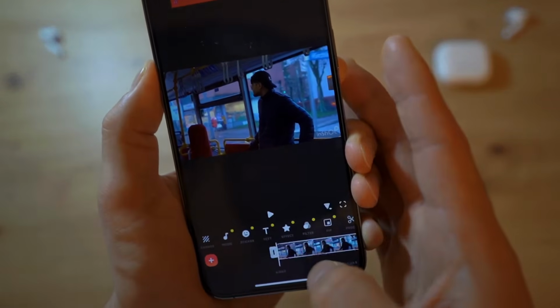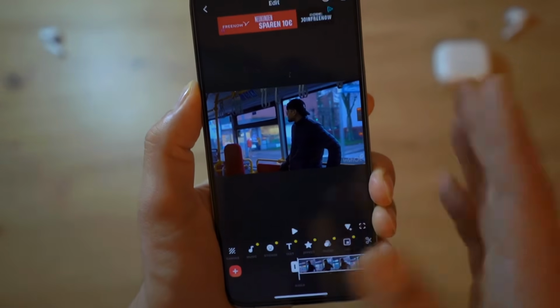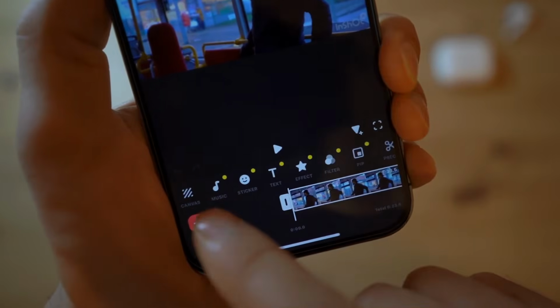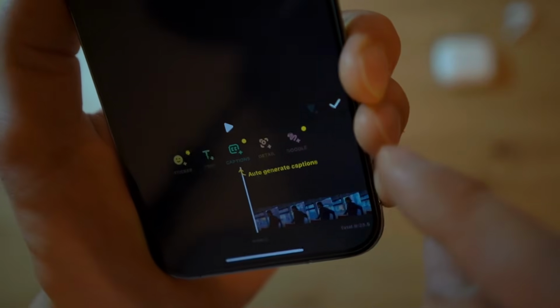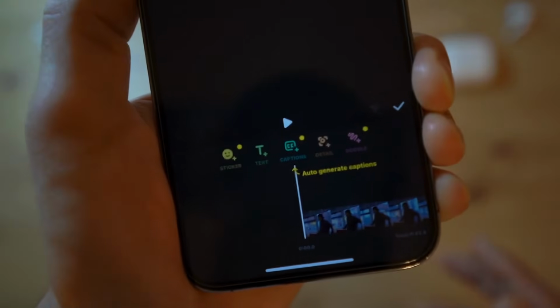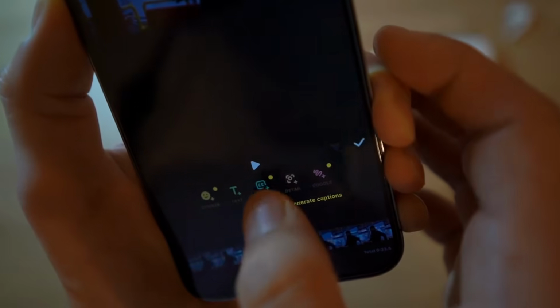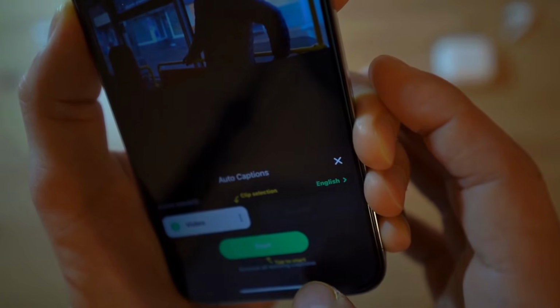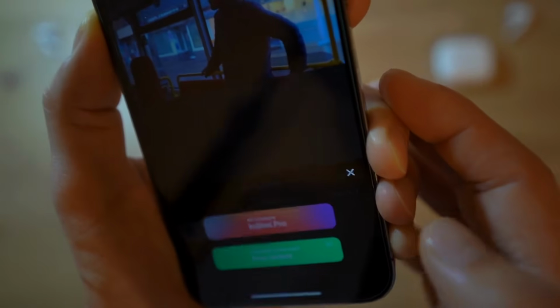This is a really good app because it gives you a bunch of different features for free, and it's super easy and accessible. Over here, you have the different stickers to choose from. You have the text. You can add any text that you want over here. A bunch of different options when it comes to text. You can also auto generate captions, but I believe this is only available for the pro versions, so that's the only thing.